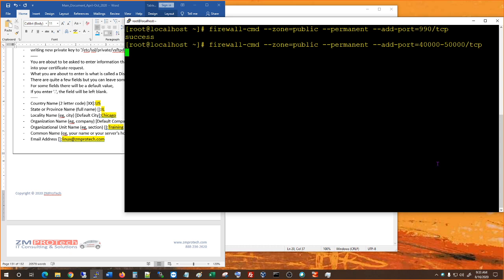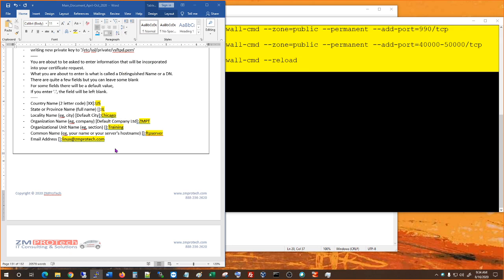Okay, and now I'm going to reload the firewall, firewall-cmd --reload, and hit enter. Okay, good. So these are the firewall settings.